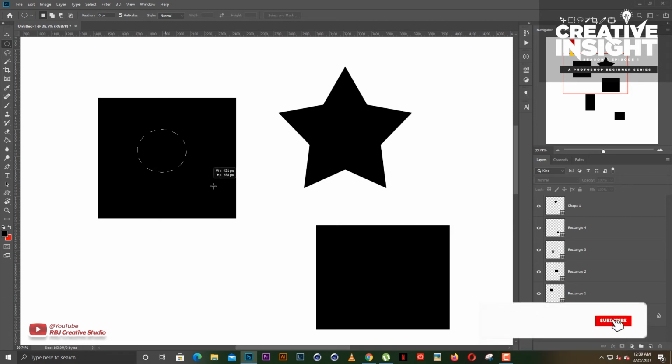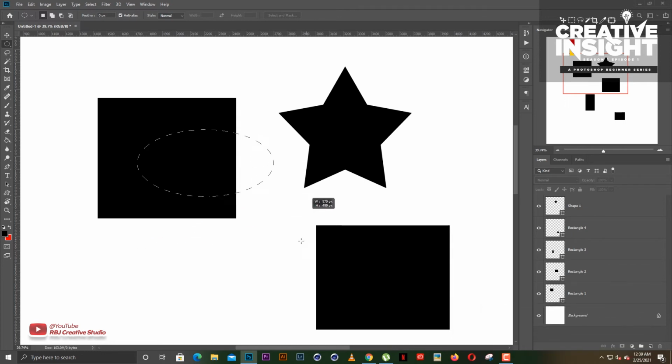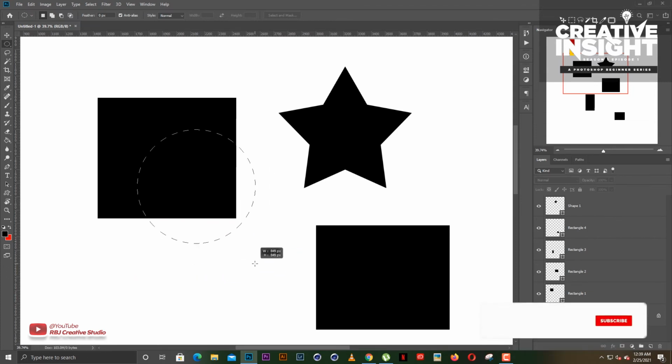If you just drag it like this, it's going to give you a random ellipse. But if you want a precise circle, you have to hold shift. When you hold shift, it gives you a very precise circle. It doesn't give you any warped circle whatsoever.